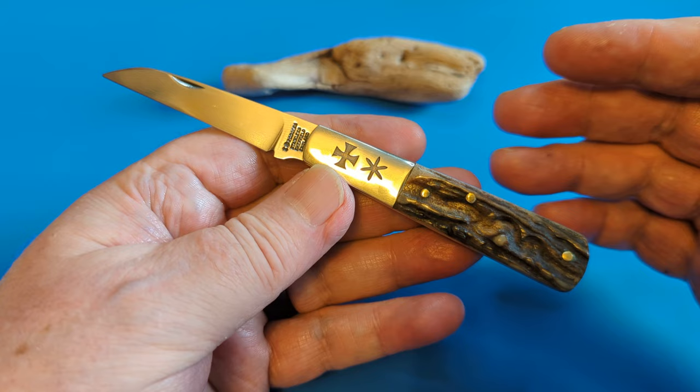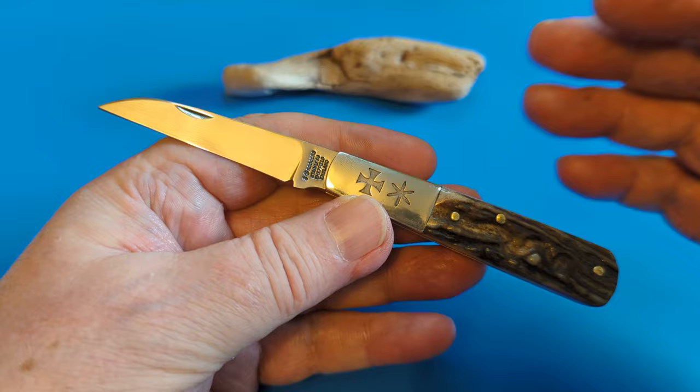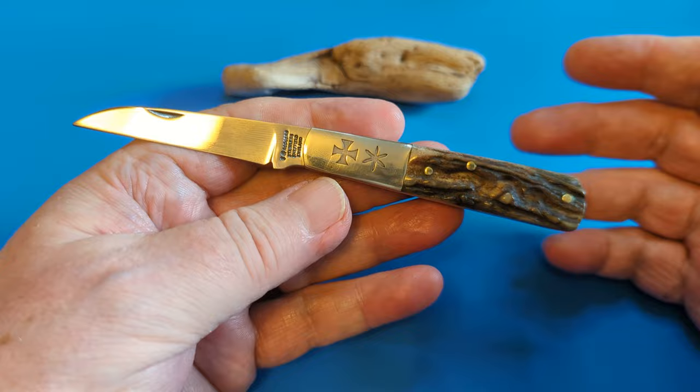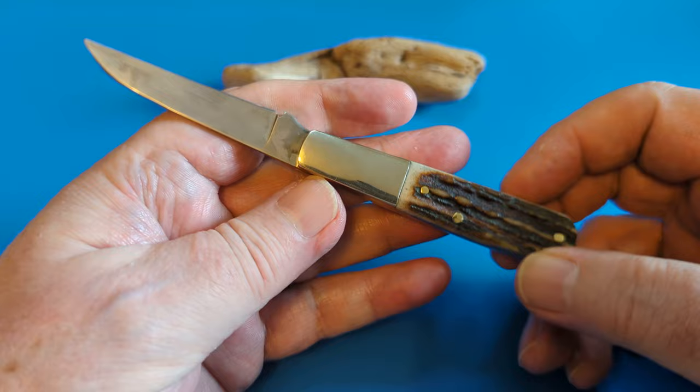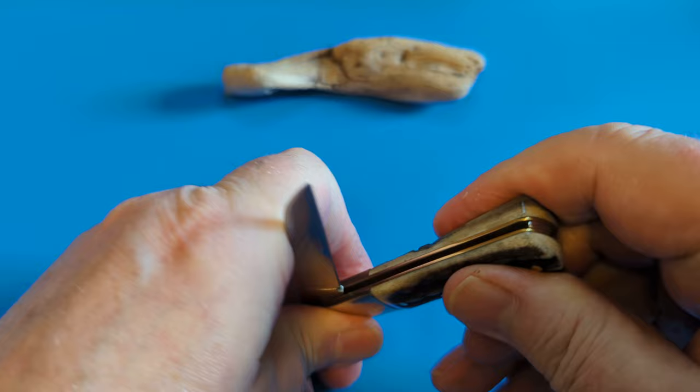I am over the moon that I've got this. I don't want to spoil it today by going on too much about it because I've only just got it. I need to get an edge on it — they're stainless steel blades, I think it's SF-100 or something like that. I'll double check that before the main video where I'll put an edge on it, we'll see what it's like in use, and I'll talk a bit more about Joseph Rogers and the history behind his knives.